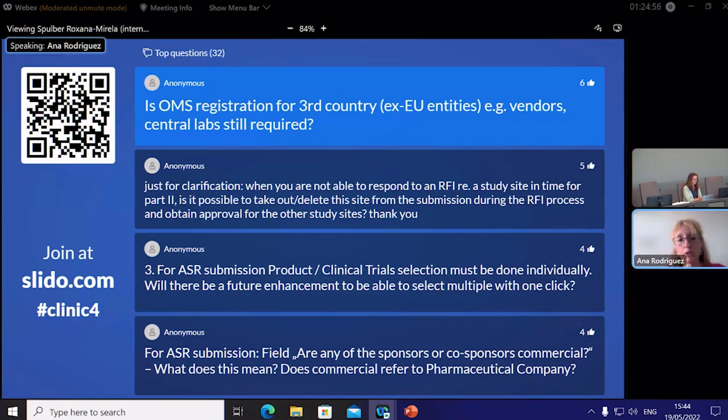So there will be the possibility that you register the site directly in CTIS, and it will not go to OMS.